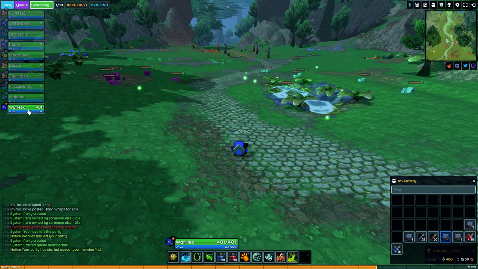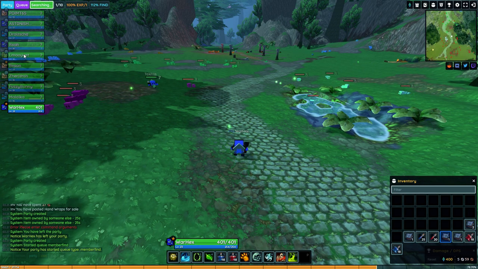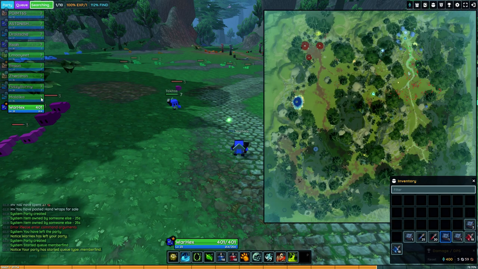And why am I the leader? It put me as the leader. That was weird. It must have merged parties. Maybe it thought I was in a party. So you're in a party. What do you do now? Look at the map.